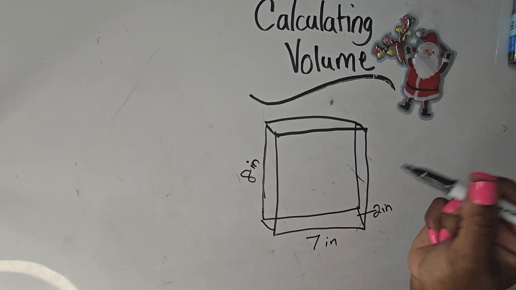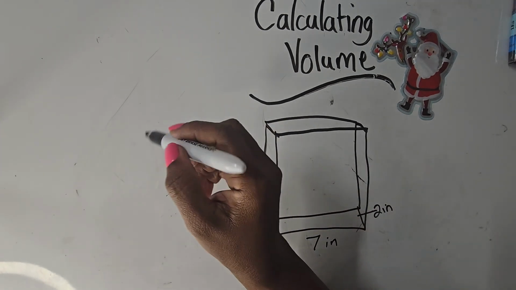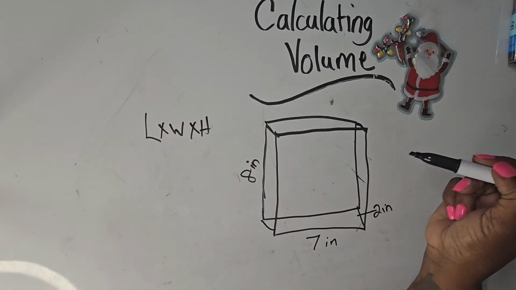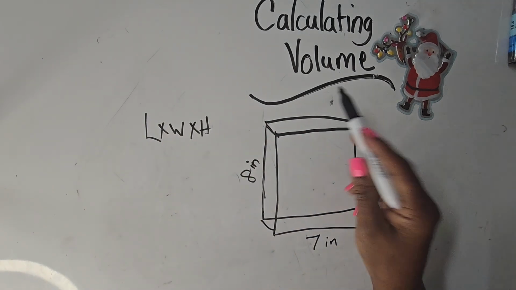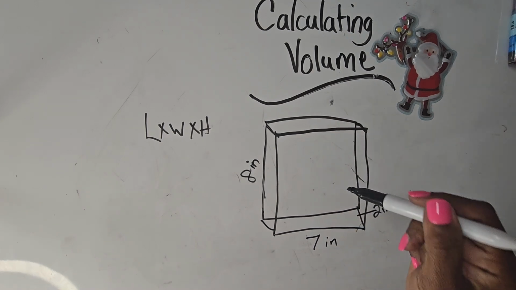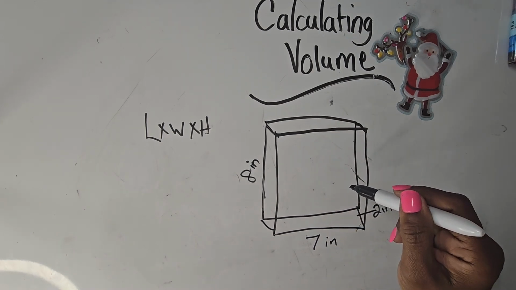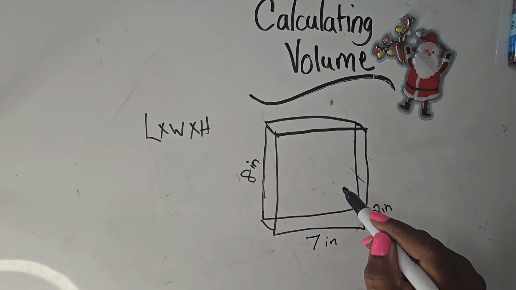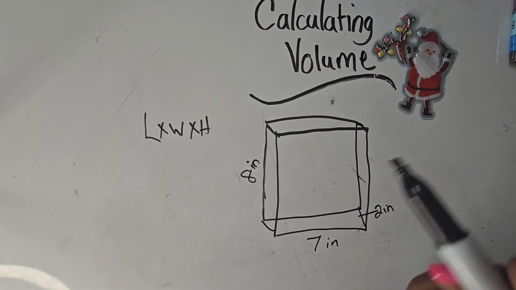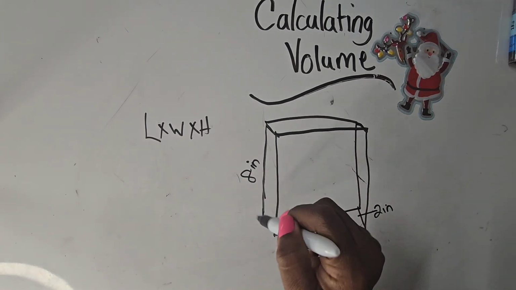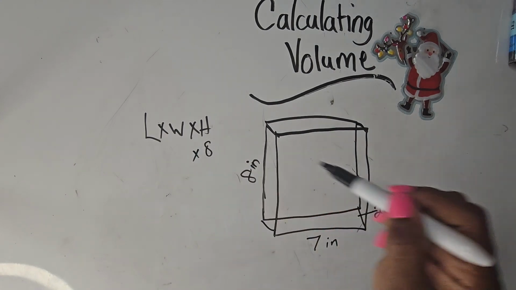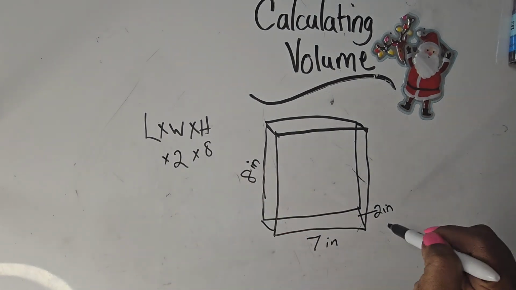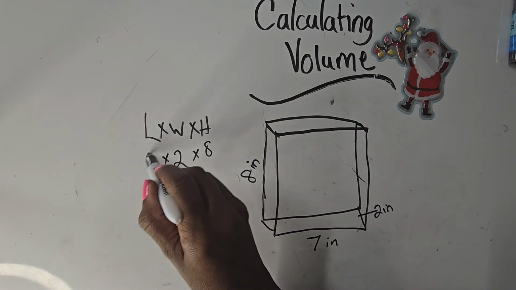All righty. So again, we're doing length times width times height. Don't forget the formula. As soon as you hear the words volume, rectangular, solid, remember that volume for other shapes may have a different formula. Keep that in mind. So my height is 8. My width is 2. And for how long I stretched it out is 7.